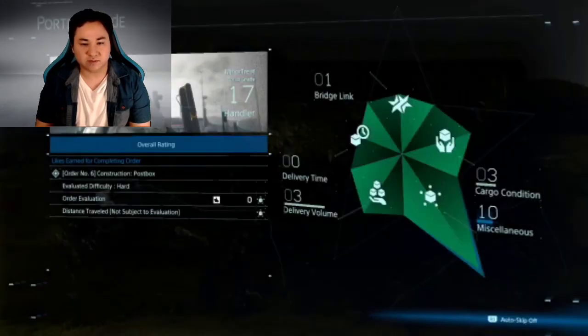They make people think of you as a porter who can rely on basic orders, but with time and effort, you may be recognized as a true legend. Miscellaneous grade increased. You have reached miscellaneous grade 10. You will now receive more likes.